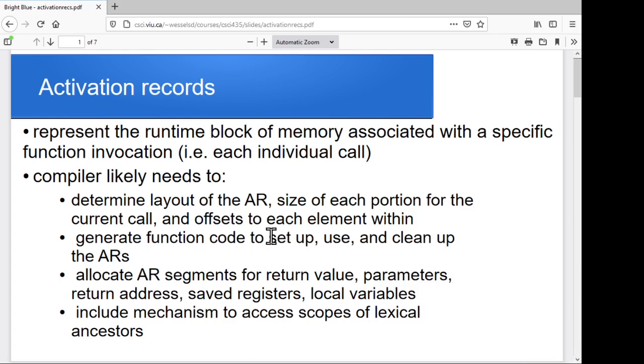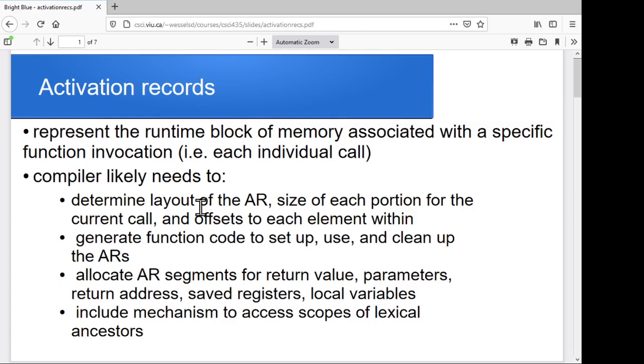Alright, so the assumption is that each function, each subroutine has its own kind of local block of memory. So we need some way to represent that. So this block of memory is going to have all of the information necessary for a particular call to that function. So it's going to have the parameters that were passed to it. It might have space for the return value. It might have the return address in it. It's got space for the local variables. So we'll think of this as just kind of one big abstract block. Again, how it actually turns out in code later is a different story, but in terms of our abstract representation, we'll just think of this as some kind of a record that's got all of the different pieces in it.